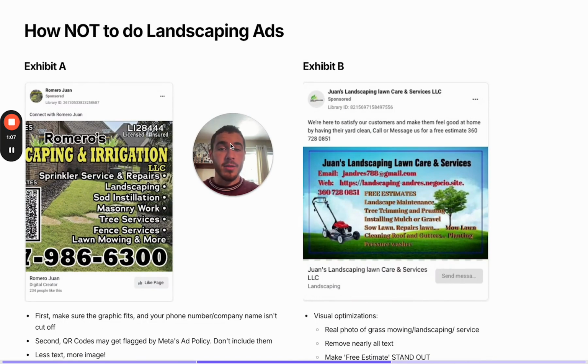Like role models, like people, like ads, we can learn from great examples and bad examples. The bad is just a process of how not to do, what not to do, and we learn from other people's mistakes. And contrarily, we can learn from good examples of people, role models, ads, and copy those strong qualities, those redeeming qualities they have. So let's start with the bad, how not to do landscaping ads here.